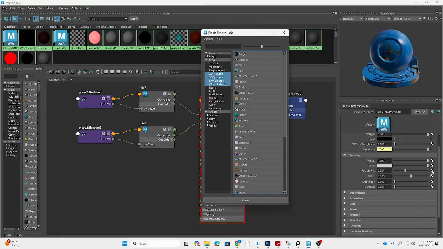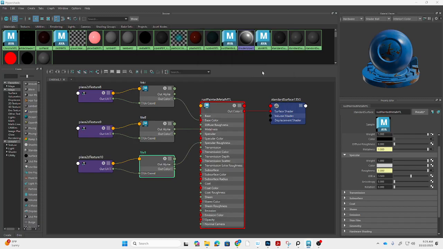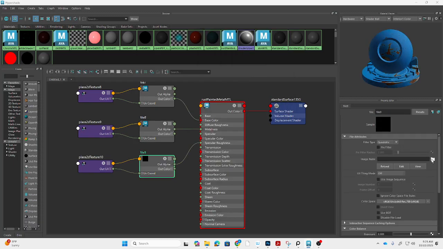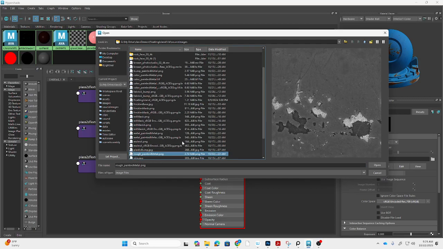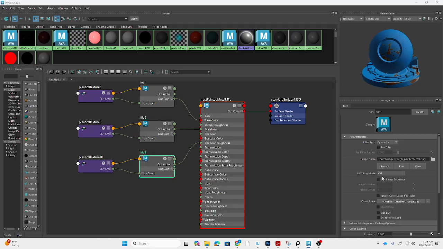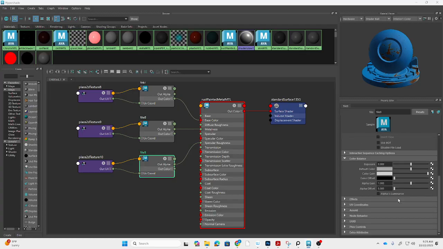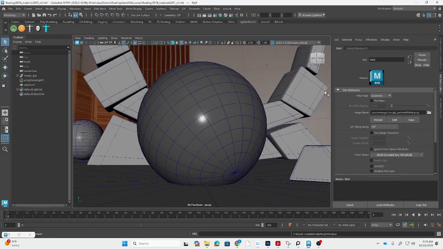So I'm going to do that same thing: checkerboard, File, and then go to my image name and search rough painted metal, hit open. And then it's a black and white map, so I'll just click Alpha is Luminance and look at that, see if that's working.